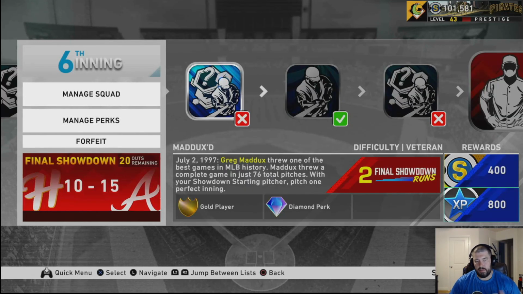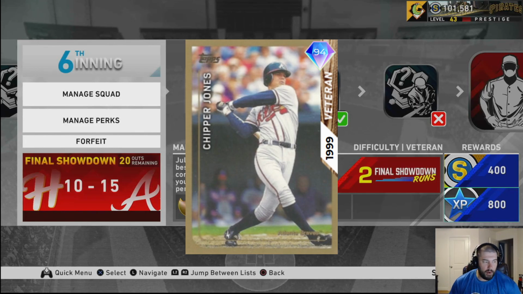The next mini-mission is Maddux. Essentially, Greg Maddux threw 76 total pitches in a complete game one time. You just have to pitch a perfect inning with your starter. Both the times I did this, I did not get it. I've only ever faced the first batter, which is veteran Chipper Jones, and both times he got a base hit on me. Do I think the mission's really that hard?